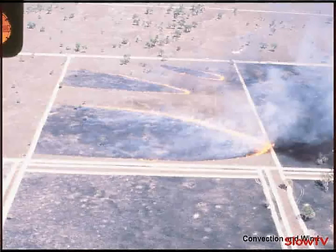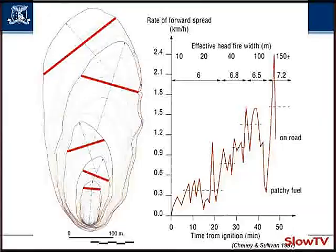And again, here we've got a fire up the top here which has been lit from a point ignition, one from a 50 metre line ignition, one here from a 100 metre line ignition. All this under exactly the same conditions, same fuel. The only thing that's different is the scale at which the fire is operating. So how do we actually incorporate that into our fire behaviour models? Well, we don't really. That's a bit of a problem for us, because it's a fundamental factor to the nature of fire. So here again, we've quantified it.